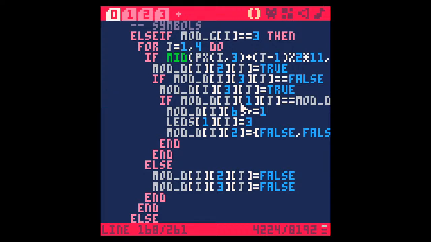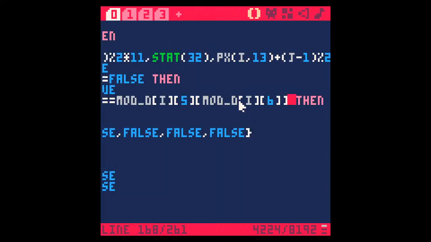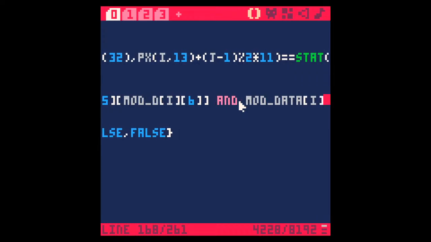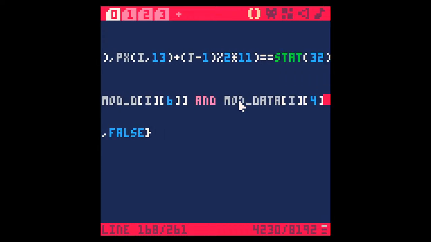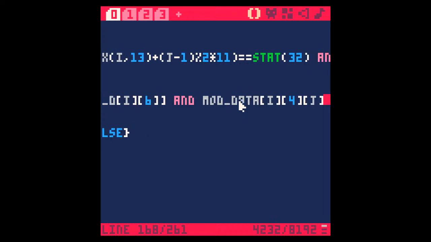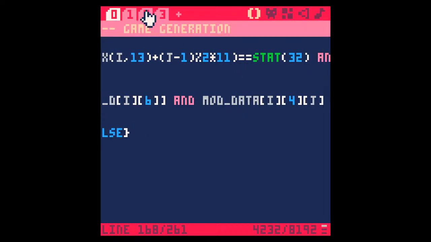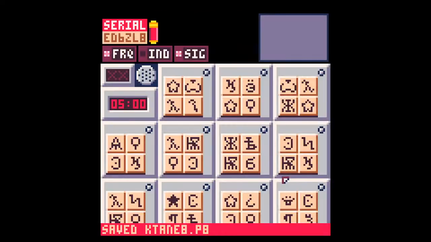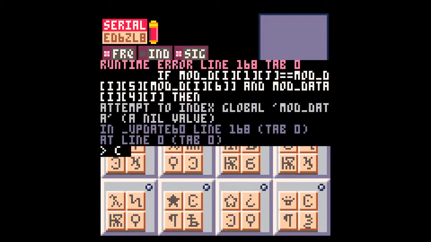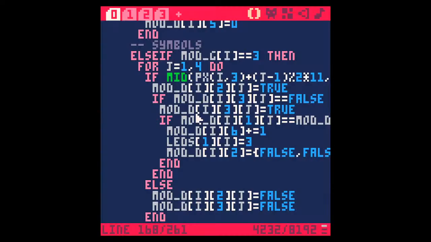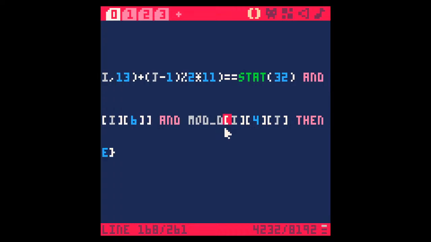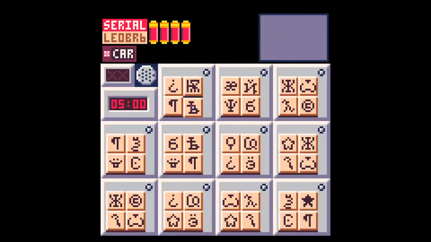That's good. So now what I can do is mod data I4, which has the ones that I have pressed before and I haven't. If the jth one is true, so I haven't pressed it yet, so here I'm gonna generate trues instead of falses. Let's see now. So I can press those. Oh, okay, there's an issue here. Oh, whoops. Yeah, the old name for that was mod data, but I shortened it to mod D so I get more characters back. There we go.